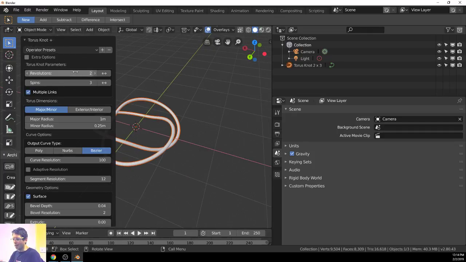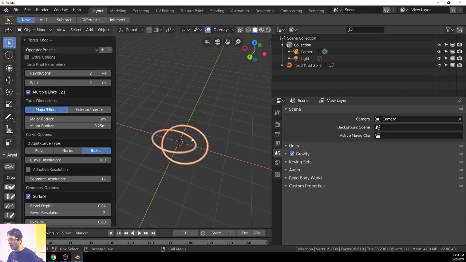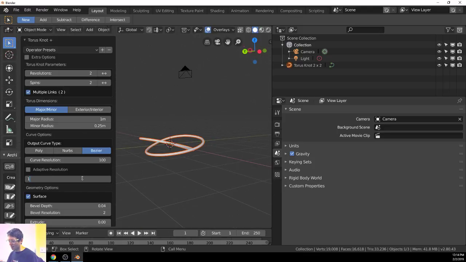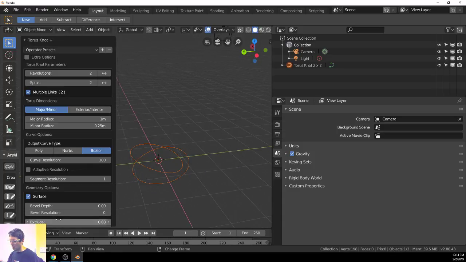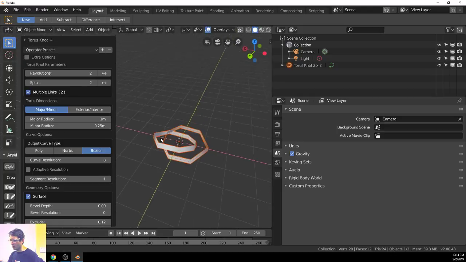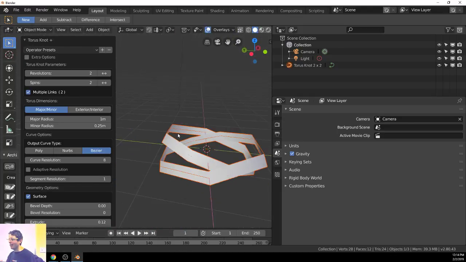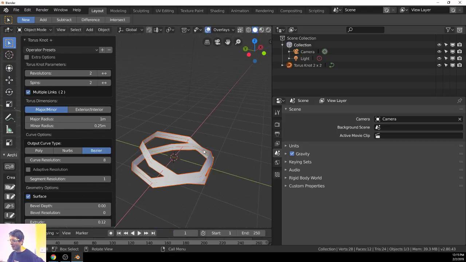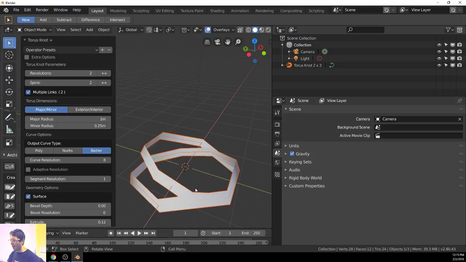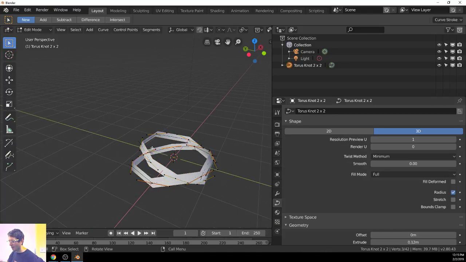my other file is kind of gigantic, so it wasn't really showing it. There we are. 2 spins. Perfect. That's what I want. So I changed the curve resolution really, really low. The reason being, this is not yet a Mobius strip. So I have to twist it, I think. Does that sound right? So at this point, I'm going to go into edit mode.